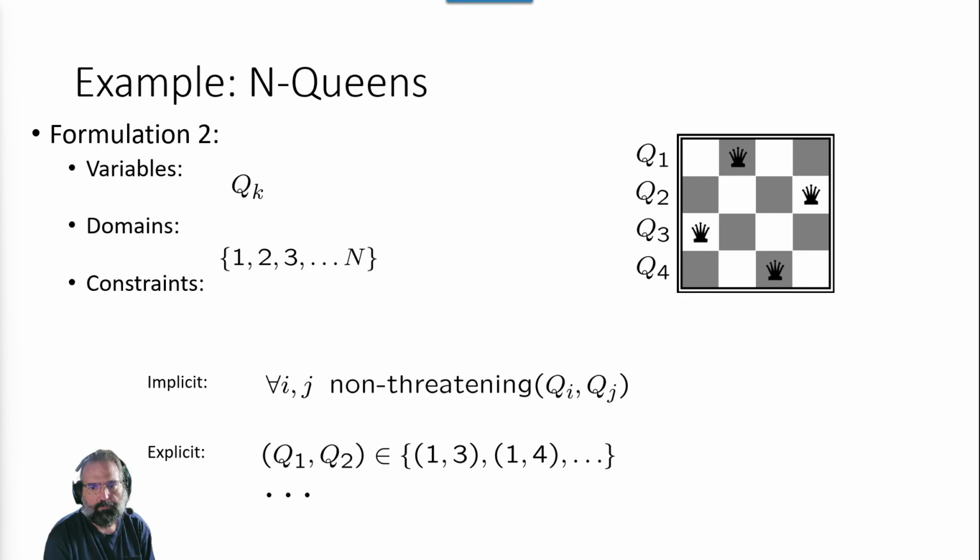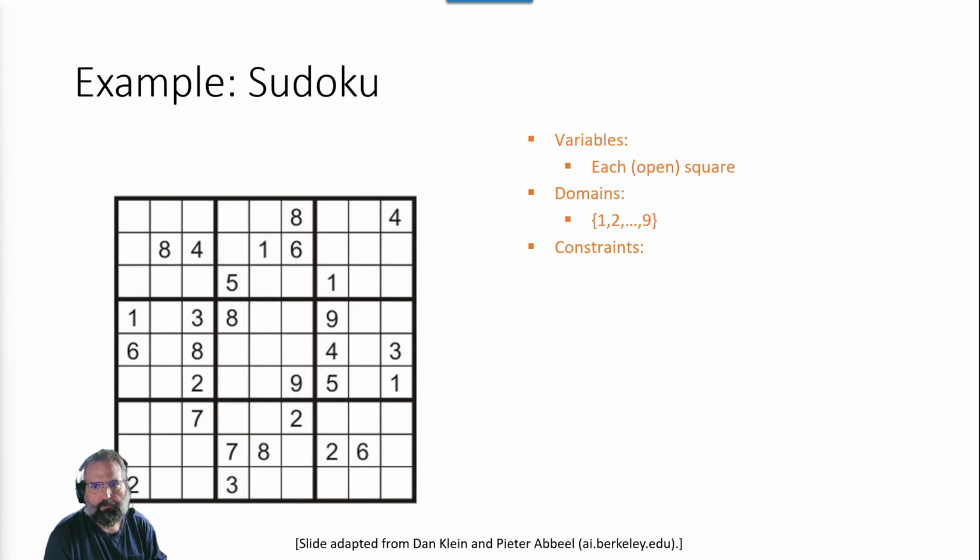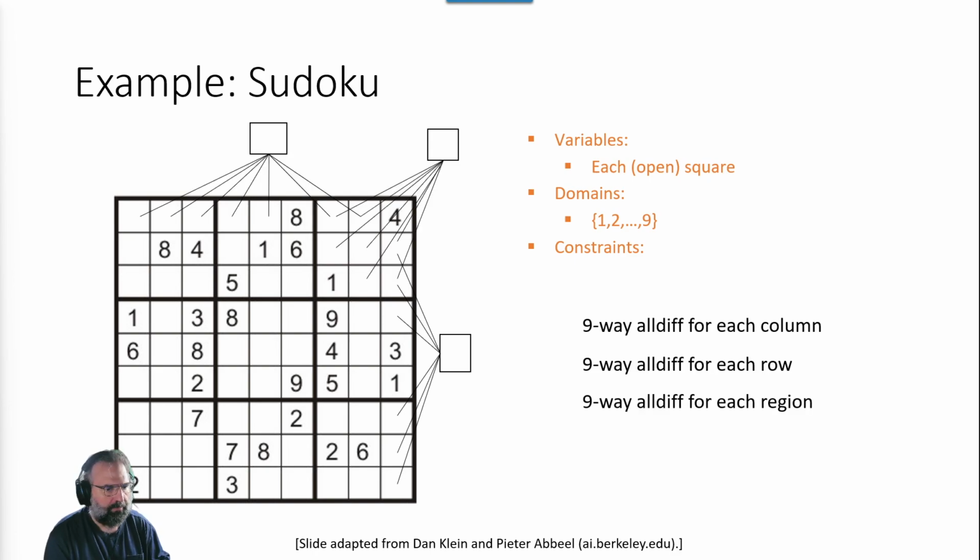Or how many can you put on the board so that they are not in competition with each other. And in particular, you would formulate this problem as: the variables are each of the open squares, the domain is from 1 to 9, and then the constraints. And this is essentially, it looks like Sudoku is what we're doing, not counting nines or queens.